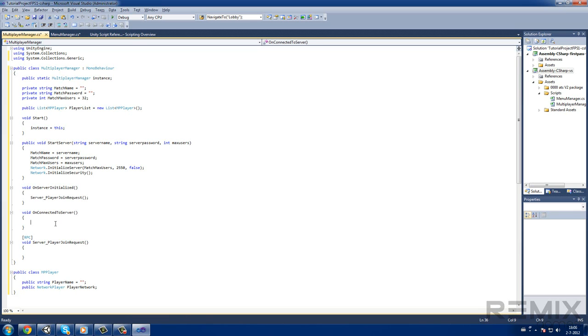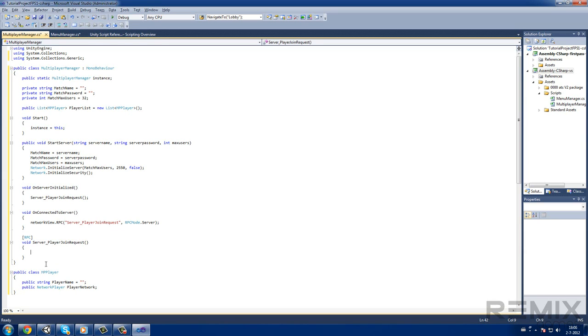On connect to server we're gonna do a network view dot RPC, add a string, RPC mode dot server, and that was it. And then we're gonna copy this one, add it there.